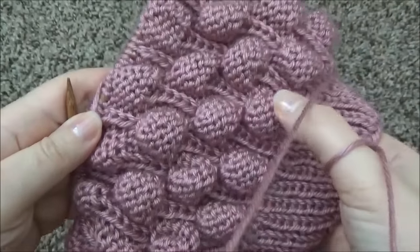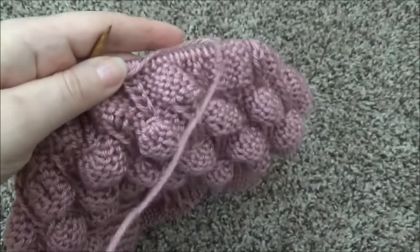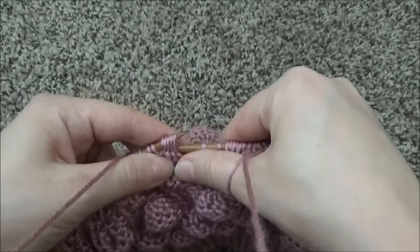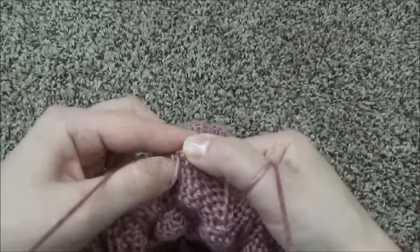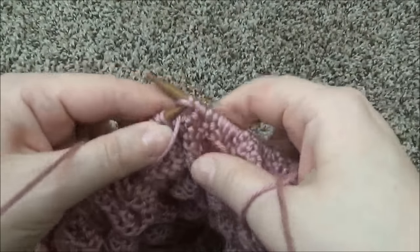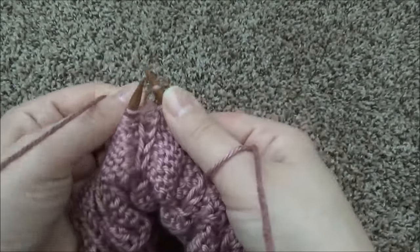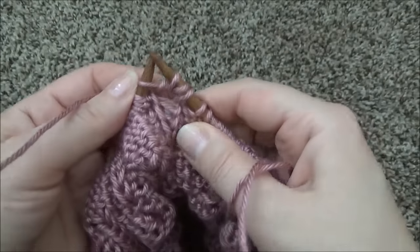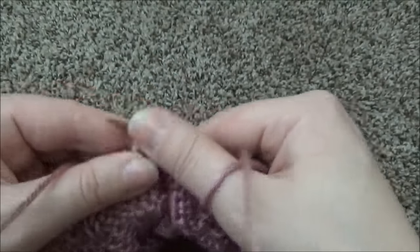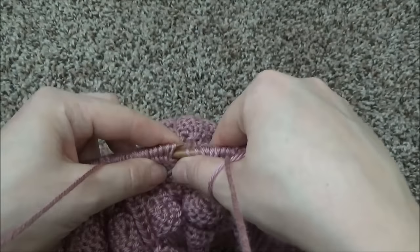Okay guys, so now that we've finished 1, 2, 3, 4 rows of these raspberries, it's time to start decreasing. So we will purl 2, purl 5 together, purl 2. When we get to the knit stitch, we will put the needle through the stitch, wrap the yarn around it, pull it through, yarn over, put the needle through the stitch, wrap the yarn around it, pull it through, yarn over, put the needle through the stitch, wrap the yarn around it, pull it through. Purl 2. Purl 5 together.